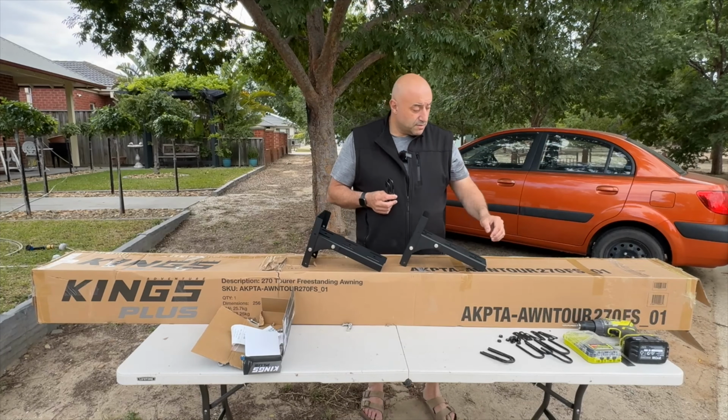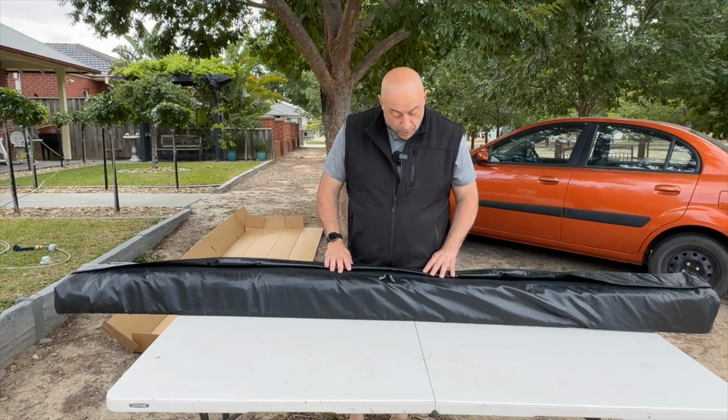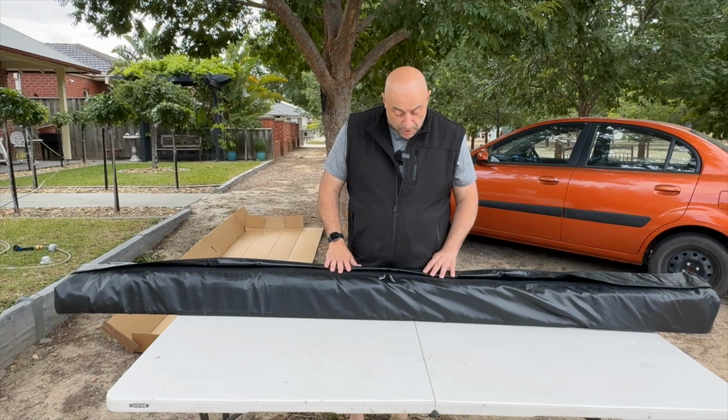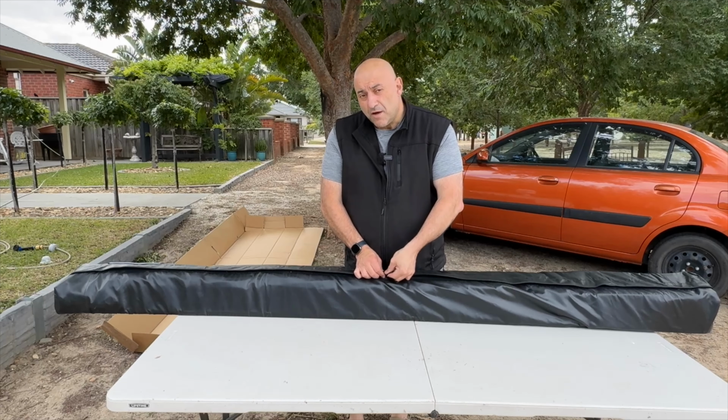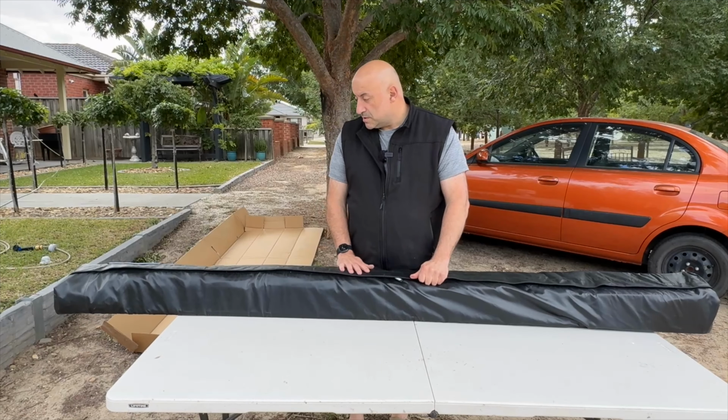So there you go. All looks good, other than a bit dusty. Just have a quick look. Yep. I saw a few guys complaining about leaking. Whether that's to do with them not installing it properly, or the stitching and the seams being a little bit dodgy, that was probably the earlier model. I haven't seen a review up there of the King's Plus one, so we'll see what the go is with this.